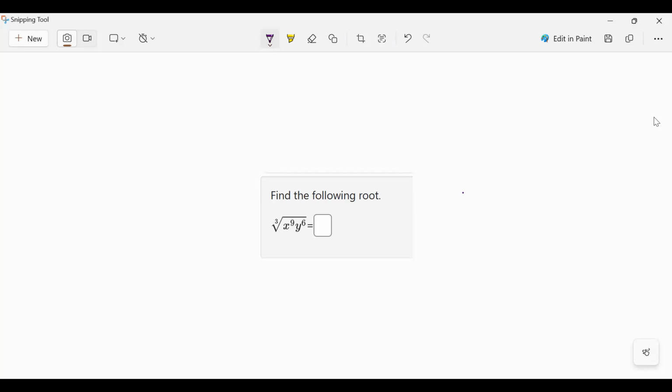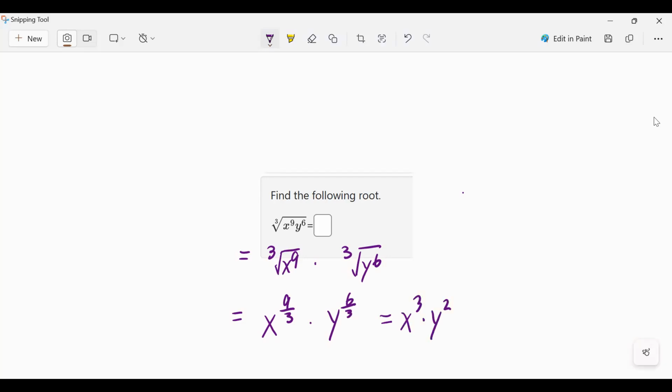All right, let's go over the solution. So similarly, you just put cubic root of x to the 9th, and then cubic root of y to the 6th. I'm going to show you another way of doing this, right? You can just do, once you split up, you can do now the 3, using the power divided by the index to get a result. And then also similarly, you don't have to do that transformation thing. So 6 over 3. Okay, so we get x to the 3rd times y to the 2nd.